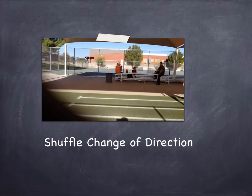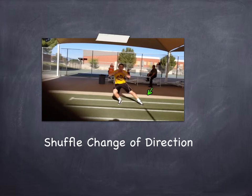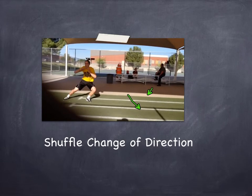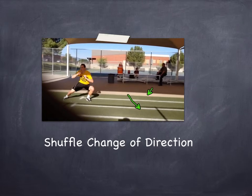And they make a hard change of direction. That's when they drop the hips. So they've got to move into position right here, eyes stay forward. He's going to use this left leg. As soon as he makes contact with the ground, he's got to drop and push away. And a good extension is you're going to see that foot pointing down, pushing away from the target. Good job in through here. Gets to the far side, same thing. Drop and point the toe coming away from him. If they're not pointing the toe, the foot stays flat, they're really losing out on a lot of power.